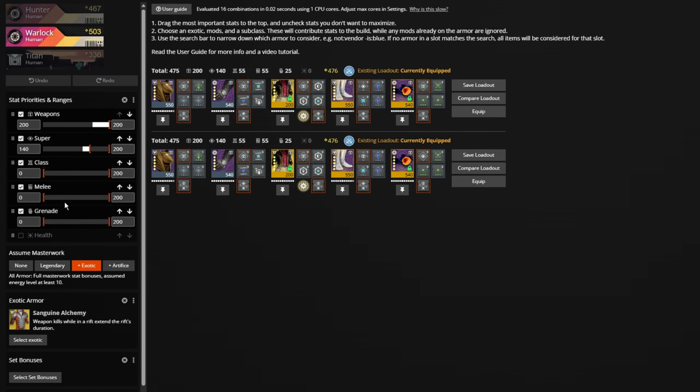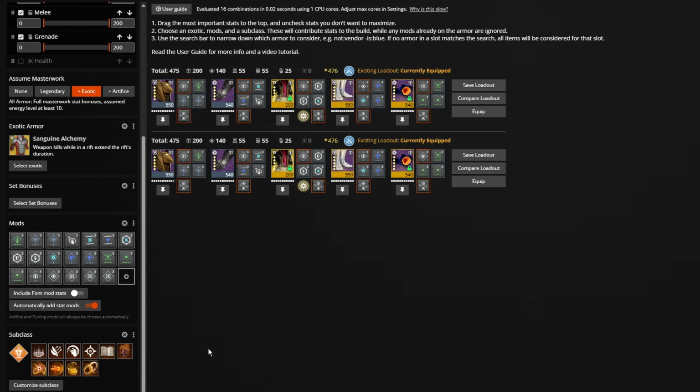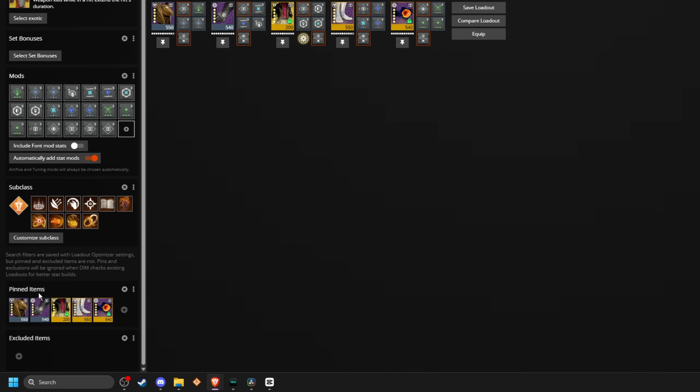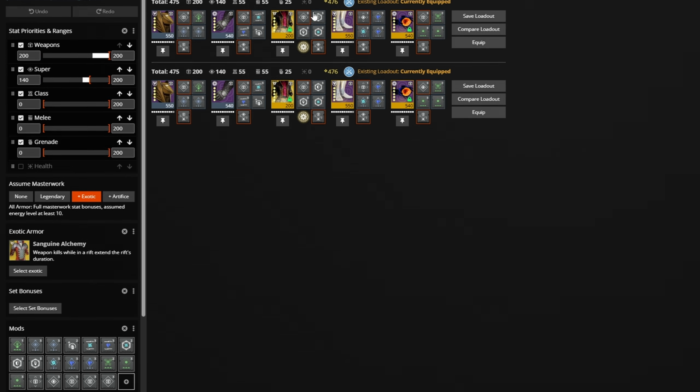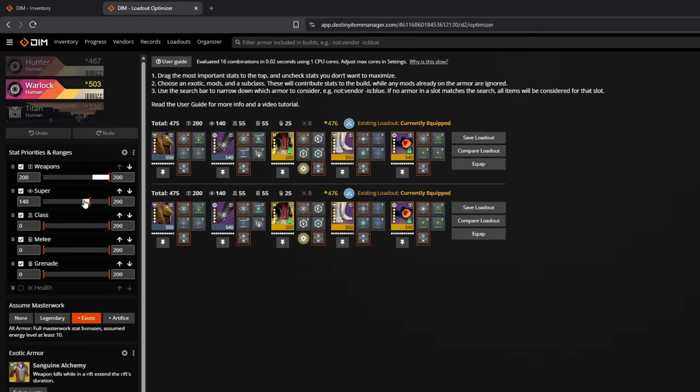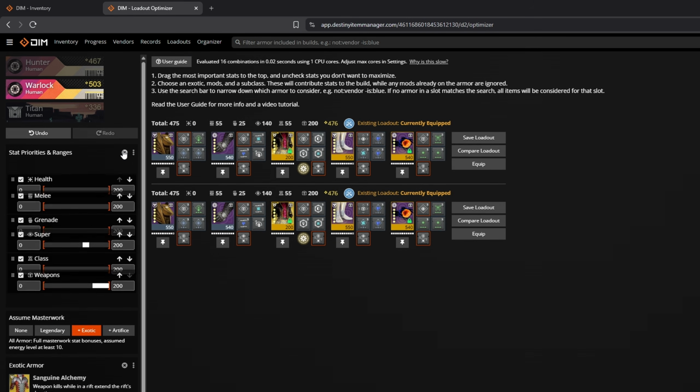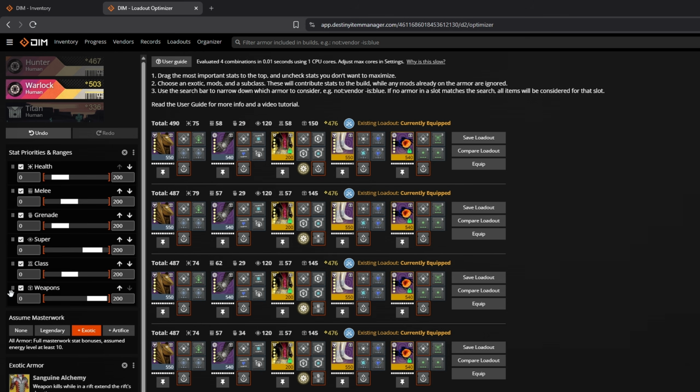Basically, we are going to see this left side of the screen. Every time you enter a loadout, you can either get a cross in this right corner, or you will have pinned items. So when you enter this page, you click this X if you see it. If you don't see this X, you go into pinned items and you remove everything. I will not do it, but just do it every time, because we want to get new stats and not use these armors because they're bad. And after you do that, you click this cross so we can rearrange the stats.